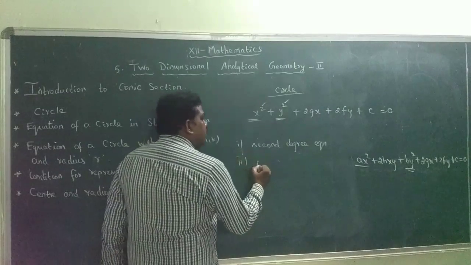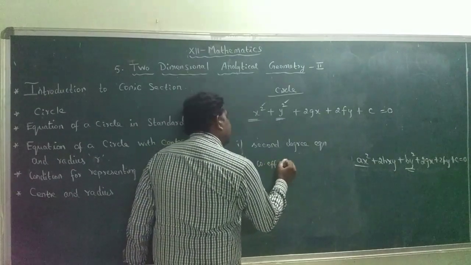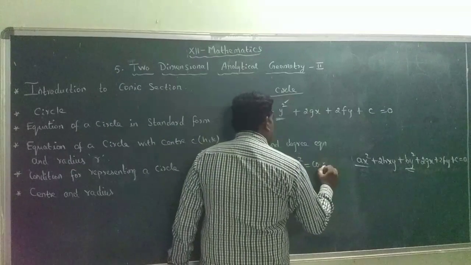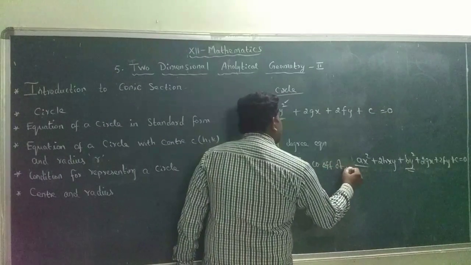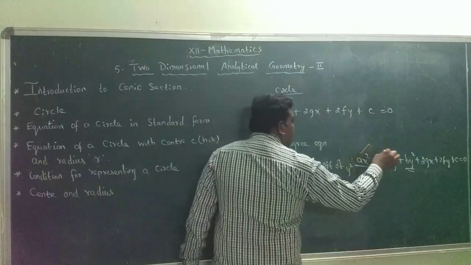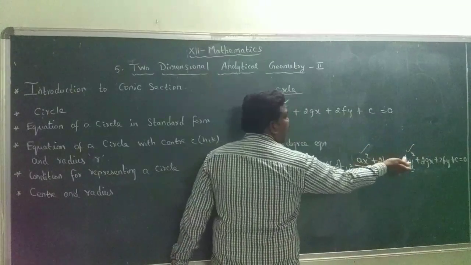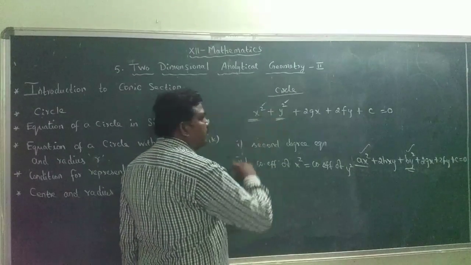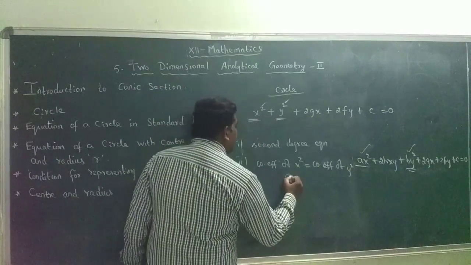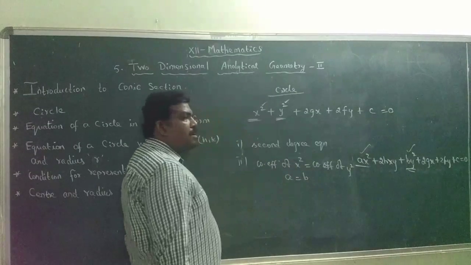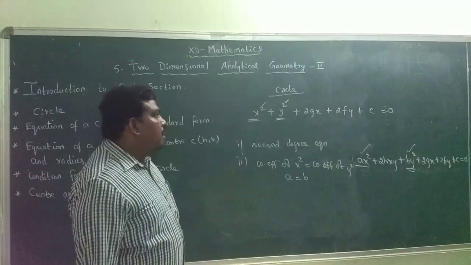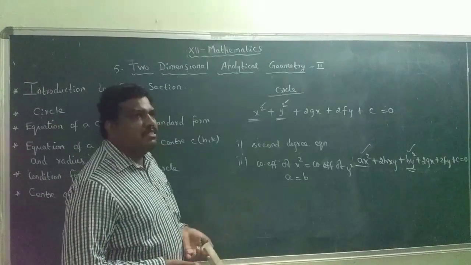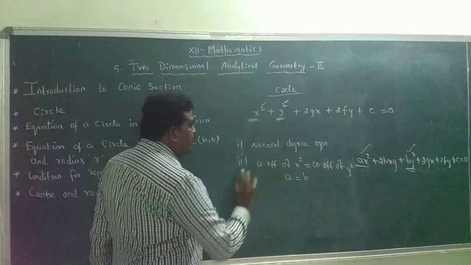ரெண்டாவது, the coefficient of x square is equal to the coefficient of y square. என்ன சொல்றாங்க? x square coefficient and y square coefficient, நீங்க different alphabets use பண்ணிருக்கீங்க, a, b அப்படின்னு. It should be equal, then only you can get something like this. அப்ப a-வும் b-யும் எப்படி இருக்கணும்? சமமா இருக்கணும். It should be equal, and if it is the same number, we have to convert and apply some simplification. அத அடுத்து பார்க்கலாம். First it should be equal.